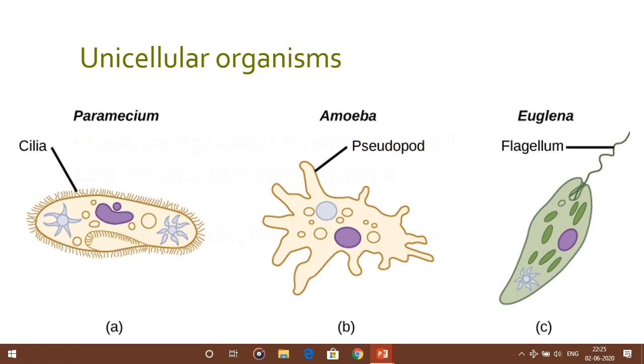Let's look at a few pictures. Here we have paramecium with its own cilia, the small hair-like projections which it uses to move about. And as you can see, there's only a single cell. Forget about this thing, okay? It's just a projection to the outside of the body, but it's still a single cell. Everything that they need is inside that.